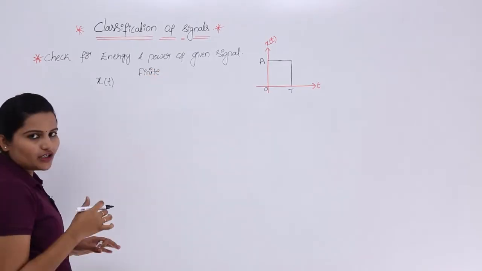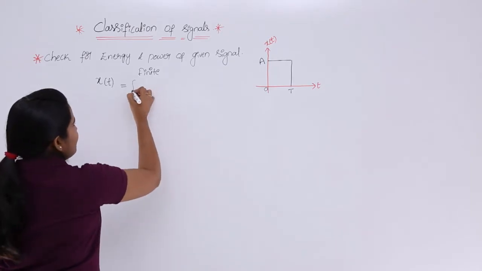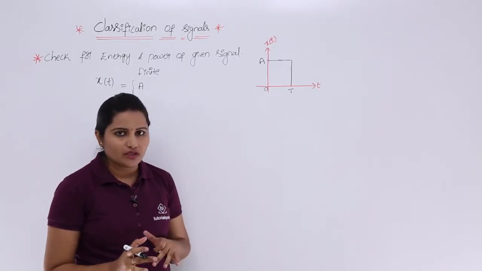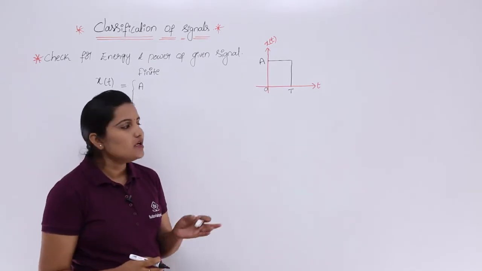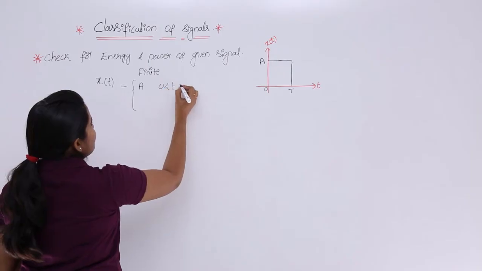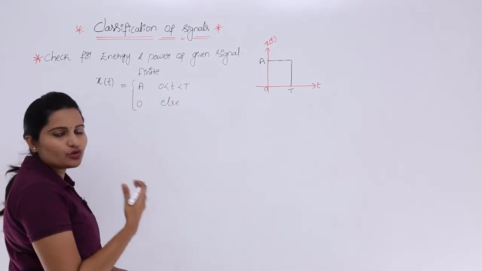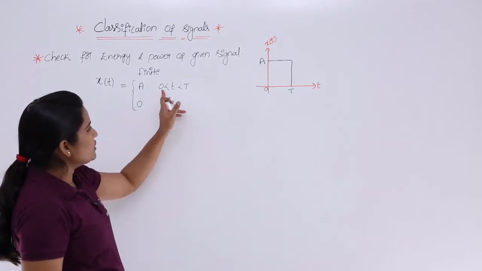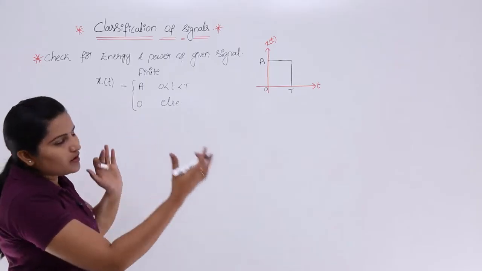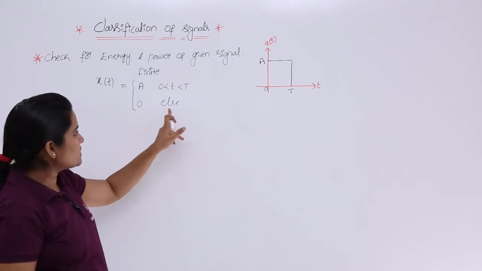In future you need to consider the finite duration formulas to calculate either energy or power. Now coming to the definition of x(t): x(t) is equal to A. Whenever we are representing any signal, that signal we can represent with voltage. That voltage is equal to A from 0 to T — that means 0 less than t less than capital T — your signal is equal to A. In all other cases this is equal to 0. From 0 to T if t is between 0 to T your value of signal is equal to A; in all other cases, elsewhere, your signal shows 0.